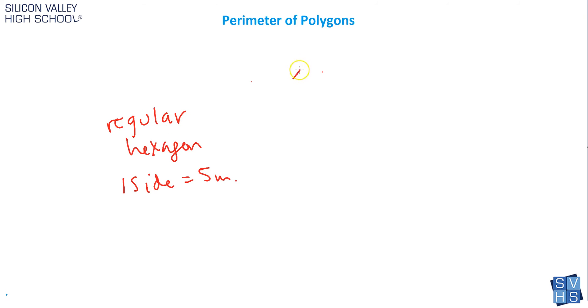So if they said you had a regular hexagon, it might look like this, and they said one side was 5, well then all of the sides are 5 because of the word regular. That is not a small comment. For a regular hexagon, all you would do is say, well there's 6 sides and I know each one is 5 meters, so 6 times 5 would be 30 meters.